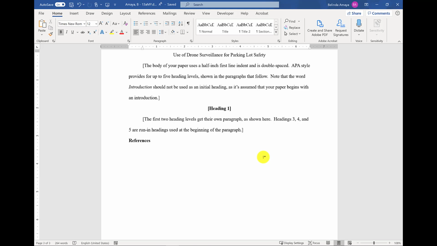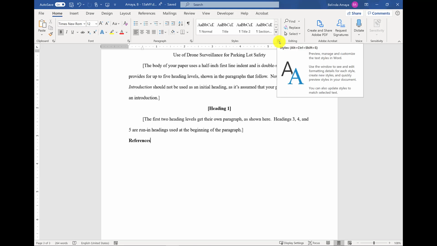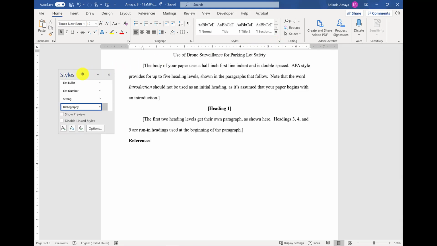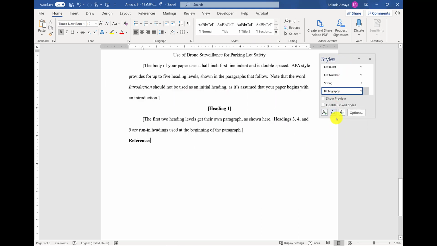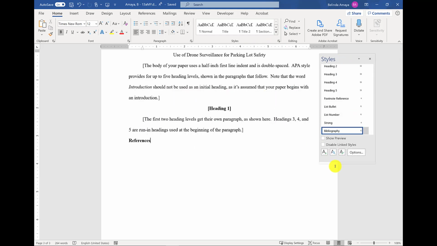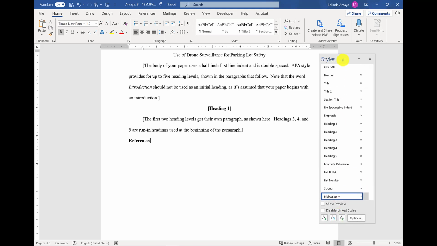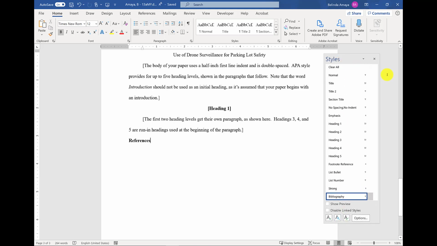What I want to do is set the styles manually down in this references section. So at the top of your page across this tab, you should be able to find one that says styles. Sometimes you can find what you need in this little box, but for what we're going to do, we need the full styles window open. So I'm going to click on this bottom right hand arrow, and that gives me the full styles window. Let me see if I can stretch it out just a hair. That's also helpful. And I'll stick it over here at the right.